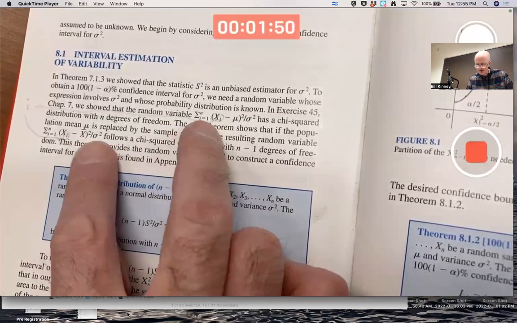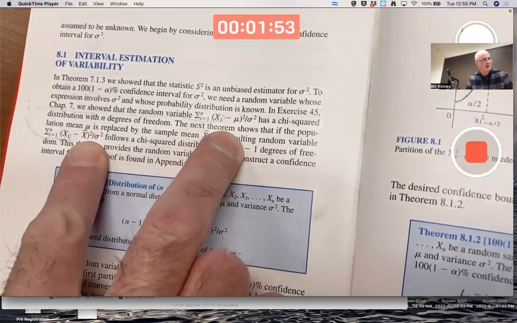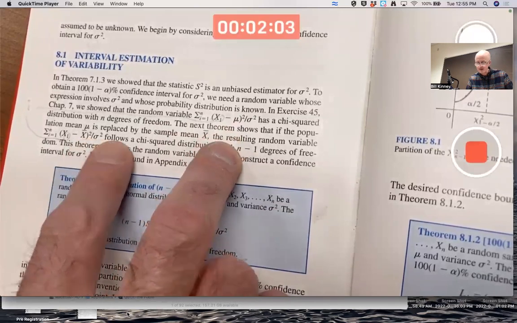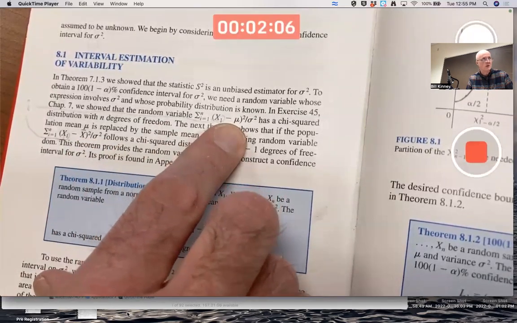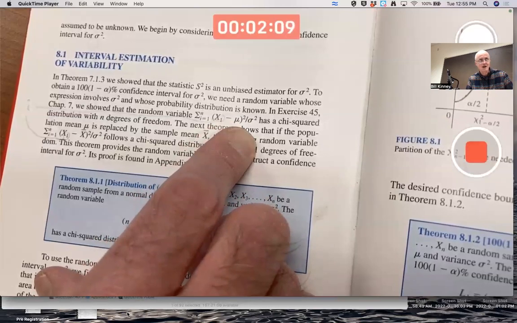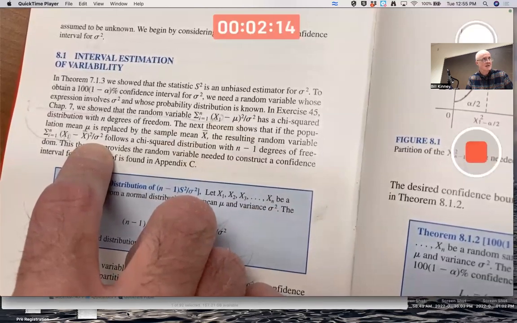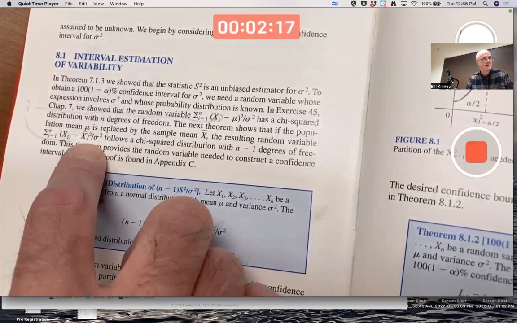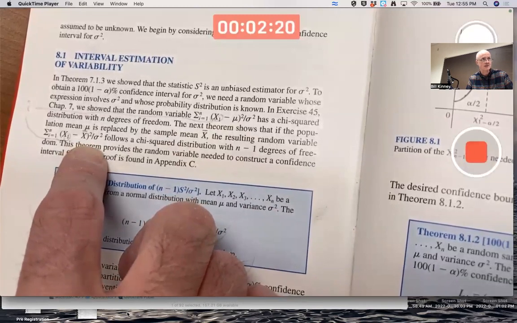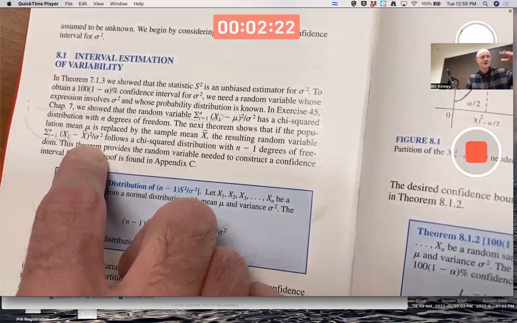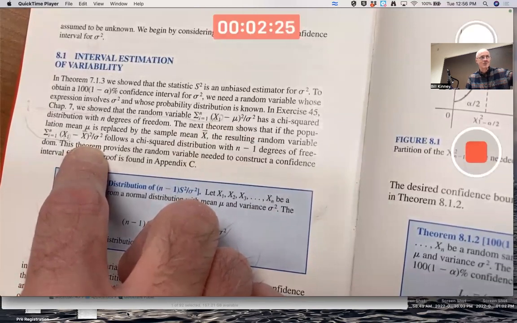These are two different random variables here. These summations could be thought of as being random variables. In fact, they could be thought of as statistics because, if x1 through xn is a random sample, these would be statistics. To compute this one, you'd have to know mu and you'd have to know the variance of the population. To compute this one, all you need is the variance of the population, not the mean. I mean, you might still argue this is unrealistic to be able to compute this because how would you know the variance? But we're trying to build up toward more realistic things here by thinking about less realistic things.